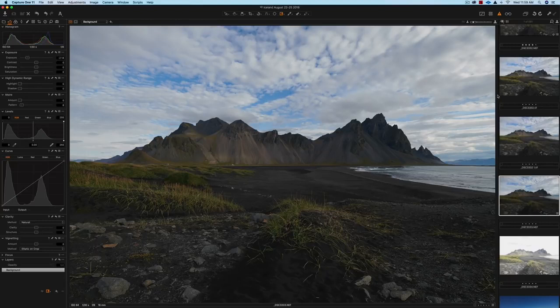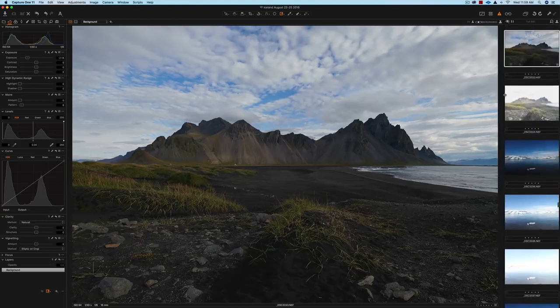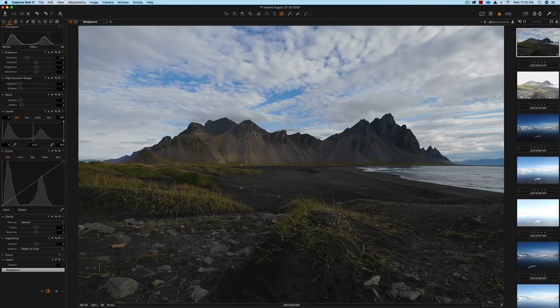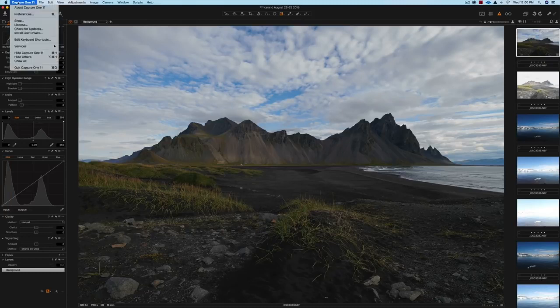And then once you've picked your images and you're not really looking at these, you can just sort of drag this over and make those thumbnails smaller, giving you more sort of screen real estate to edit your image with. So that's how I like to have that set up. So let's go back up here to Capture One. If we click on that again, you could see that we have different options. We have preferences, and we can check for updates and things like that.